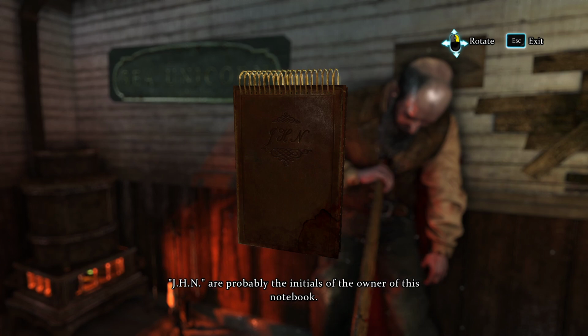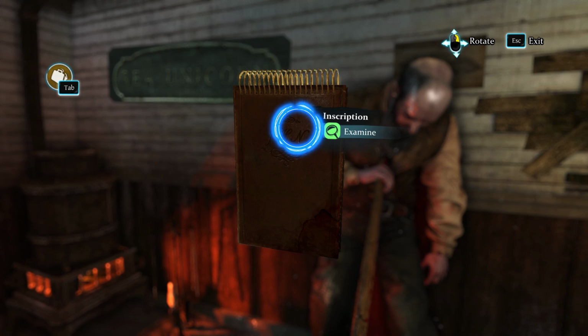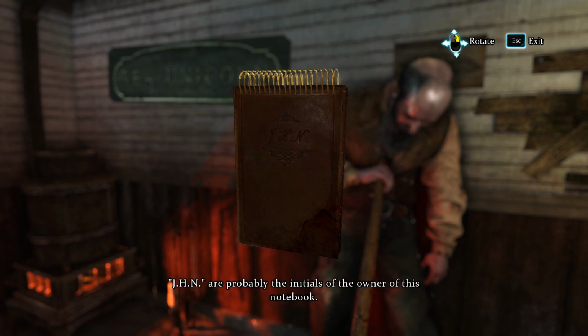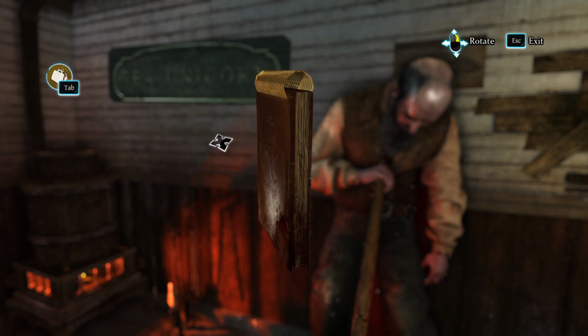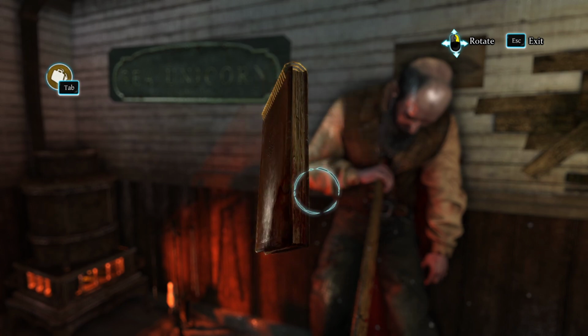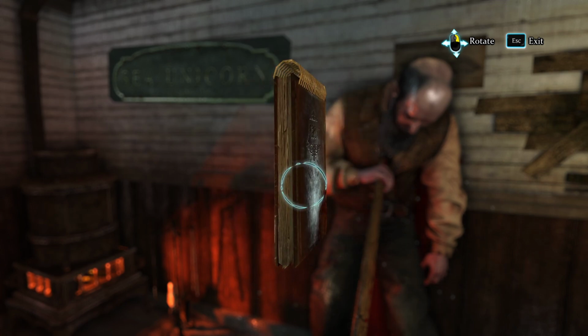JHN are probably the initials of the owner of this notebook. Okay, how do I open the book now?